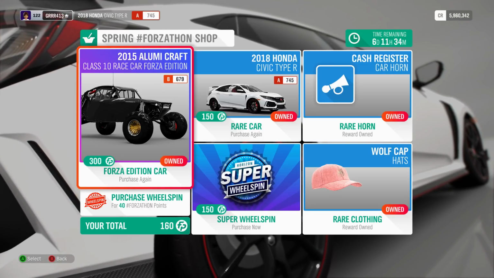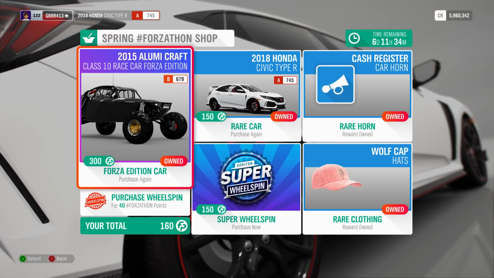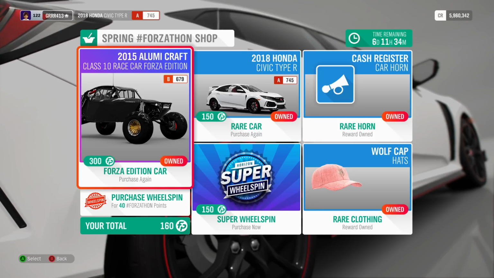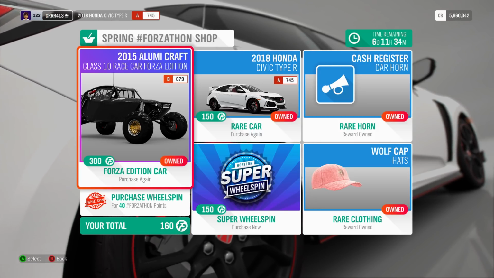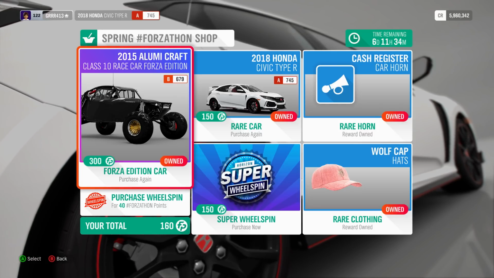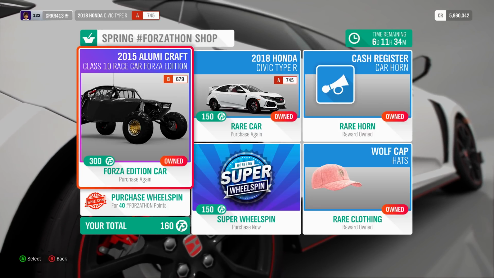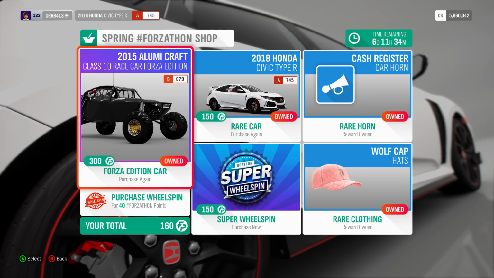on a Forzathon point wise, because you can spend 300 Forzathon points and get this car, or you can go get it in the auction house for 100,000 credits. Now, buyout price is around 400 some odd thousand, but I threw in one bid for 100,000 credits, and I did pick it up. However, I did lose 3 bids before that, so you may not get it right away.